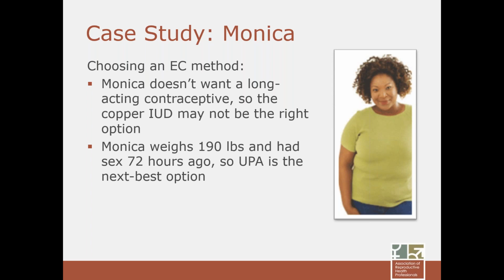Since Monica weighs 190 pounds and she had sex 3 days ago, UPA is going to be the next best option. So just as a reminder, it's more effective for anyone in that weight range. For patients who weigh more than 165 pounds, offering UPA first is going to be especially important. The last CDC data that I saw on the average American woman, she is about 166 pounds. So this is going to be relevant to most of the average patients that we see in our practice.